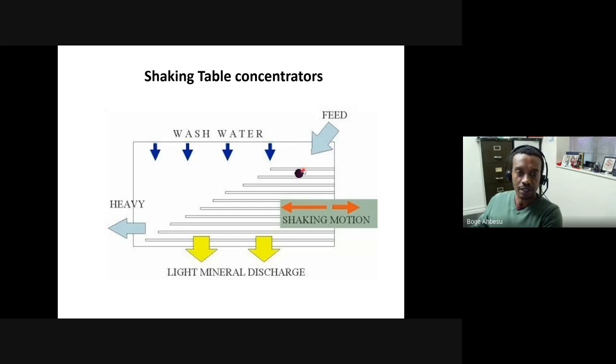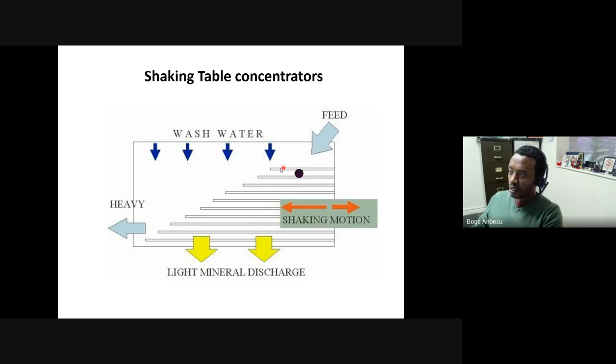particles come down here from this end, and typically we feed the particles with water. And now as particles come, they will be entering this side of the table. And these lines here are actually small grooves on the table. So as particles come here, they enter these grooves and they settle in these grooves. Okay. So, and if particles don't settle in this groove, they come to the next one, and next one, and next one.